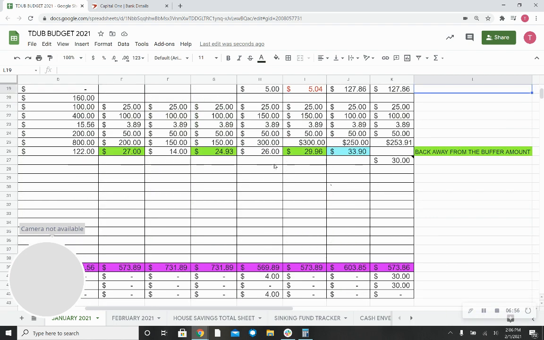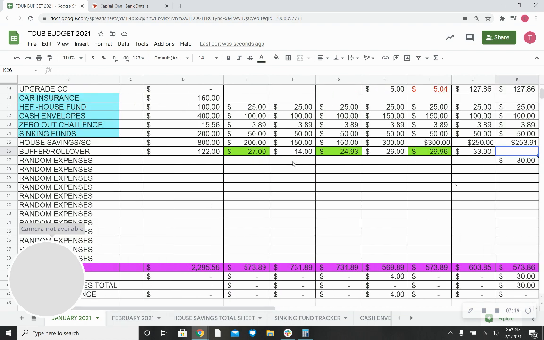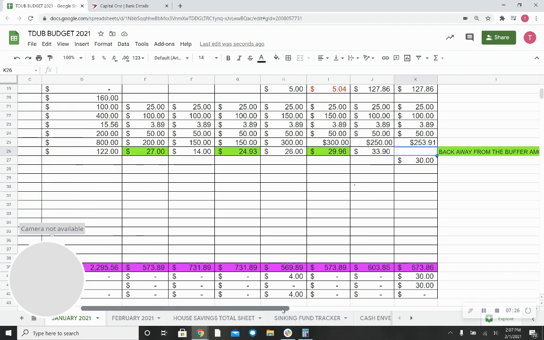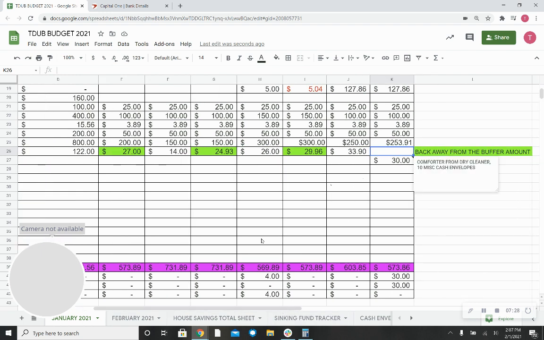January was closed out. We did super well. 3 out of 4 weeks, I did not touch my buffer at all. I'm very proud of myself. And for the third week where I had the buffer and I did touch it, it was for good reason. So I'm going to give myself an A, maybe not A plus, but an A for the January challenge, as well as look at my random expenses, you guys. These all here are usually random expenses, and usually there's a lot. So I did not randomly spend any money on anything, which is amazing, except for the one thing. And I'm super excited about that.